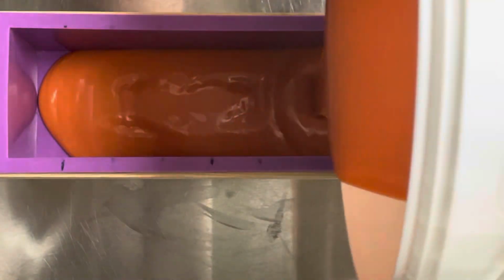So now I'm just going to dump all of the orange into the mold straight away, because that's going to be our bottom layer, and then we're going to top that off with the white and then do a bit of a pattern to just very slightly incorporate it with the orange and sort of have a nice layer on top.